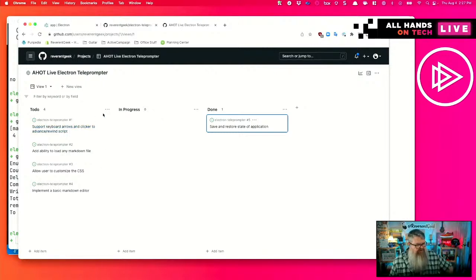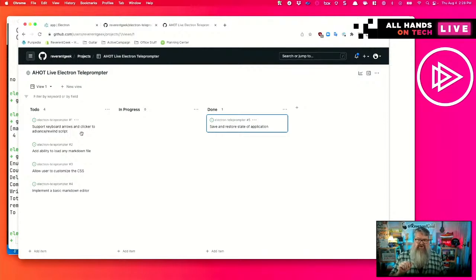Some of the other items that are up for to-do is support keyboard arrows and clicker to advance and rewind the script. So I want to be able to use either a handheld clicker or my keyboard to jump from section to section in the script. Say I'm giving a 1 hour presentation and I have a really long script that I need to scroll through.